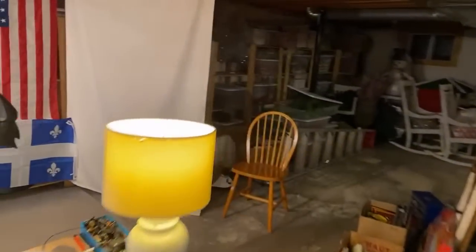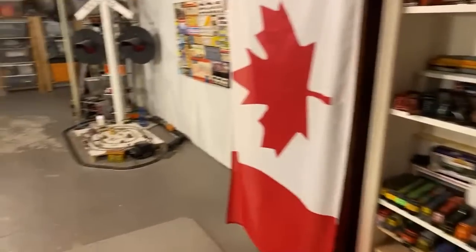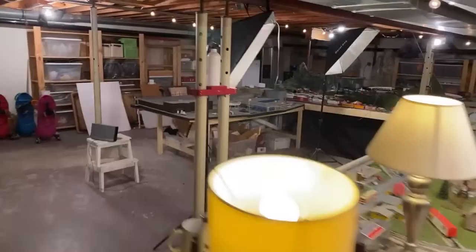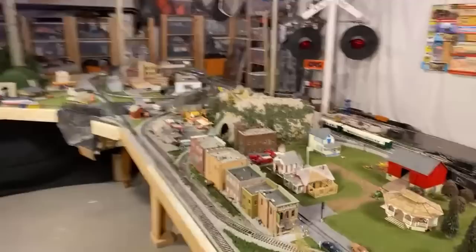I find one thing that's good to do though, is if you have kind of odd sections of flex track which bend a little bit, provided the bend is not too bad, you can just use that section to make a curve and then you don't have to worry about straightening it out perfectly.